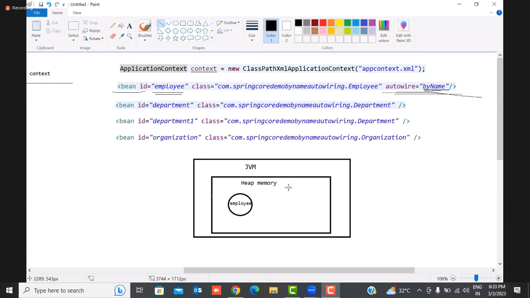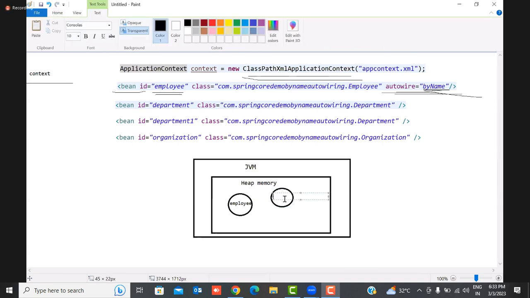Like this, all beans will be created. Finally, an application context will be created. Application context is also an object, right? This is a context.